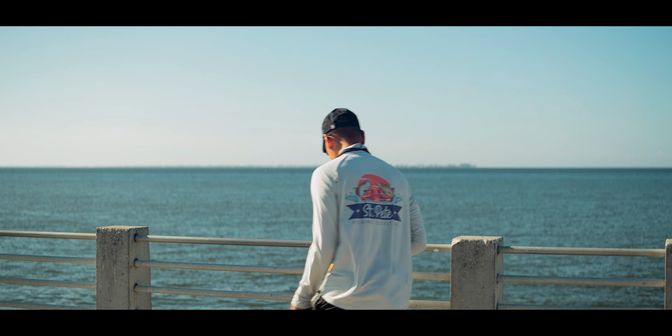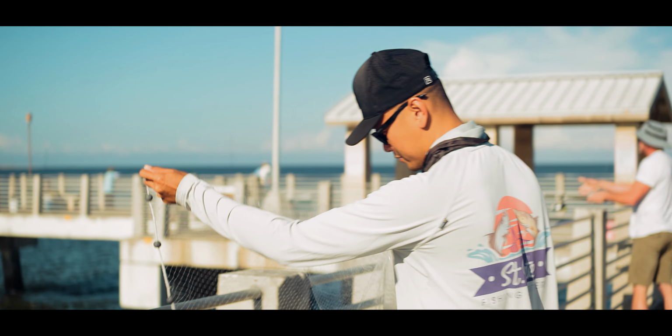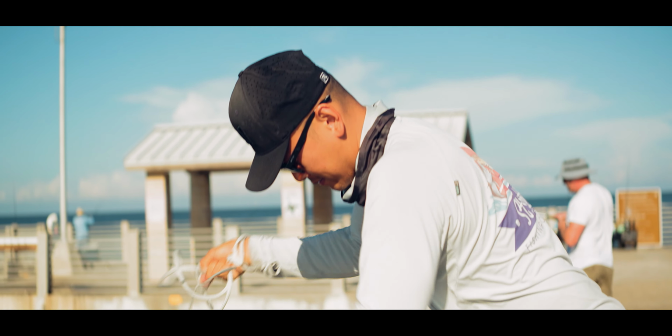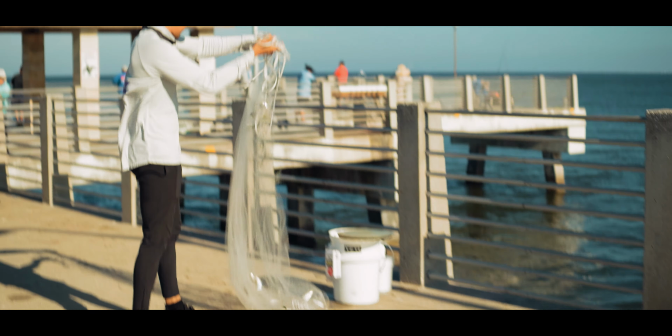We'll see. All right, there's a ton of bait right below me. I should be able to get some bait right here. Let's see. That was a terrible cast, but that's all right. Should be enough right there. Good sized pilchards too.